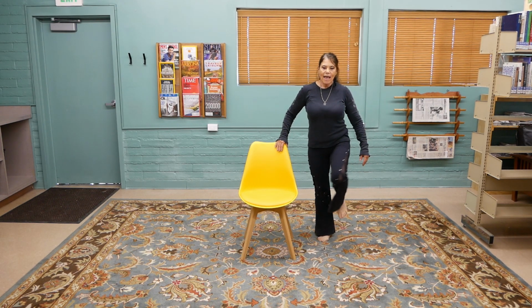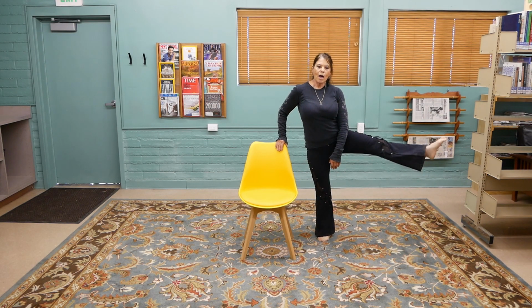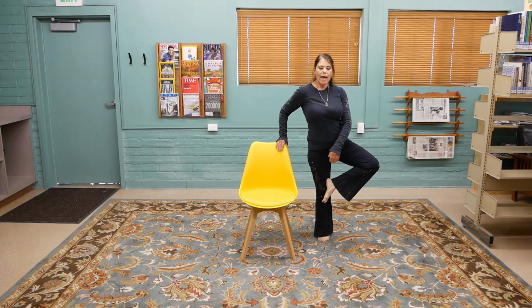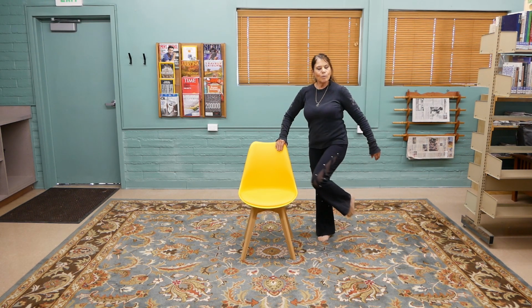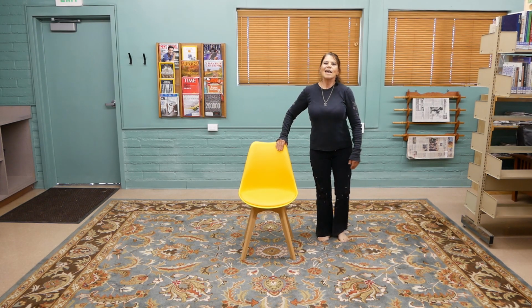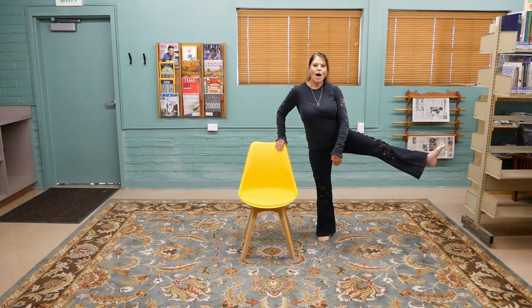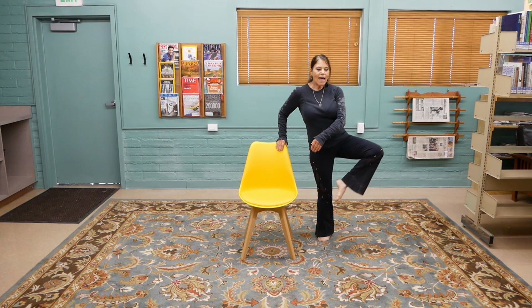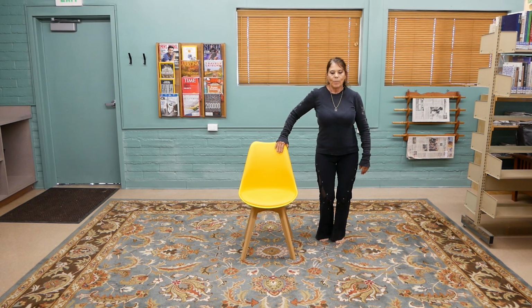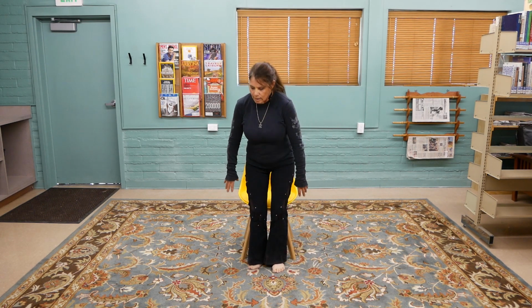And in, out, up and down. In, out, up and down. In, out, up and down. Four, out, up and down. Five, out, up and down. Keep going. And down. Seven, out, up and down. Eight, out, up and down. Nine, out, up and down. 10, out, up and down. Bend to release. Good job. And come back to sitting.